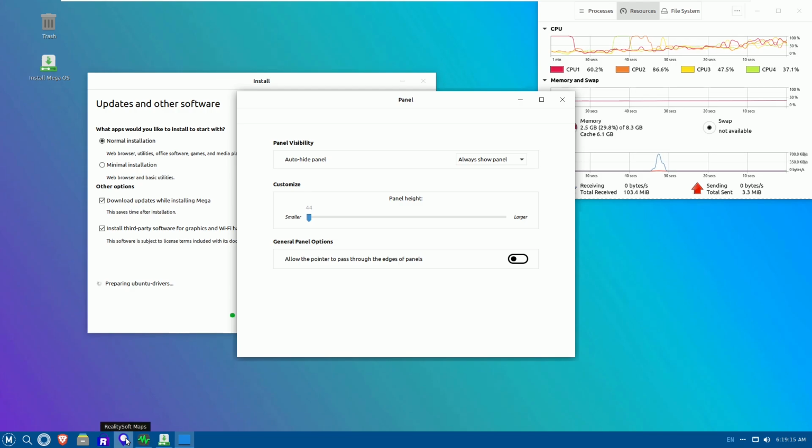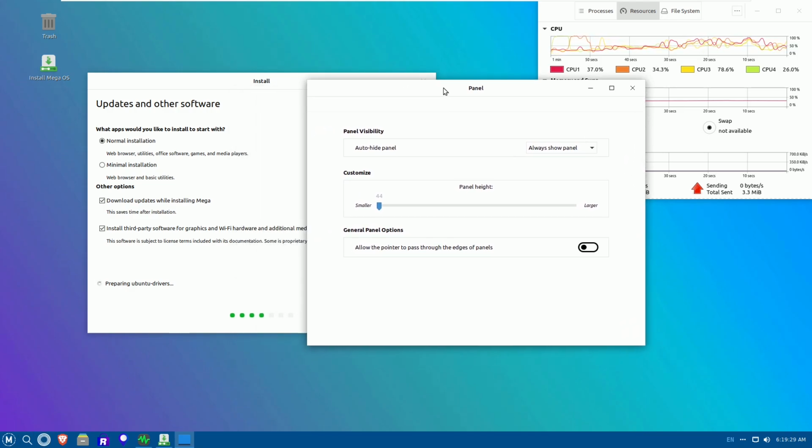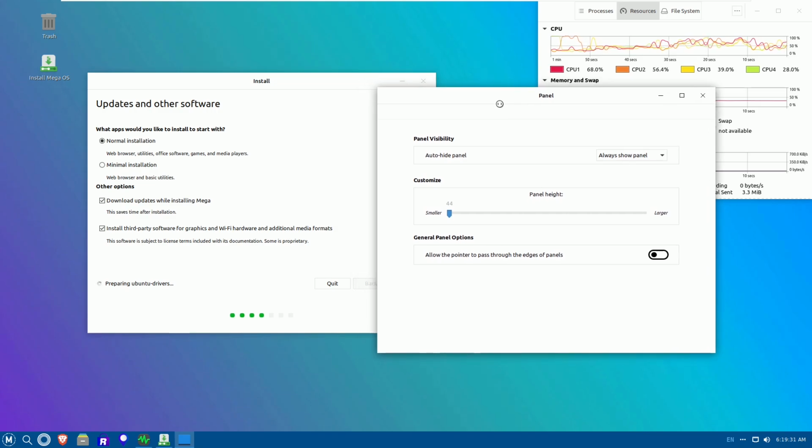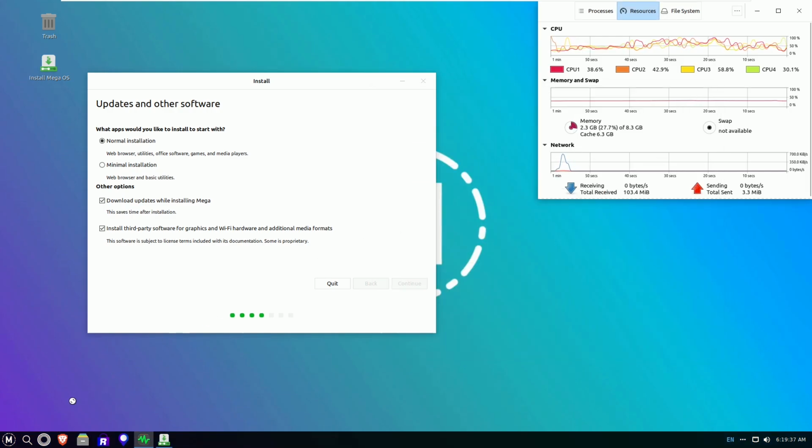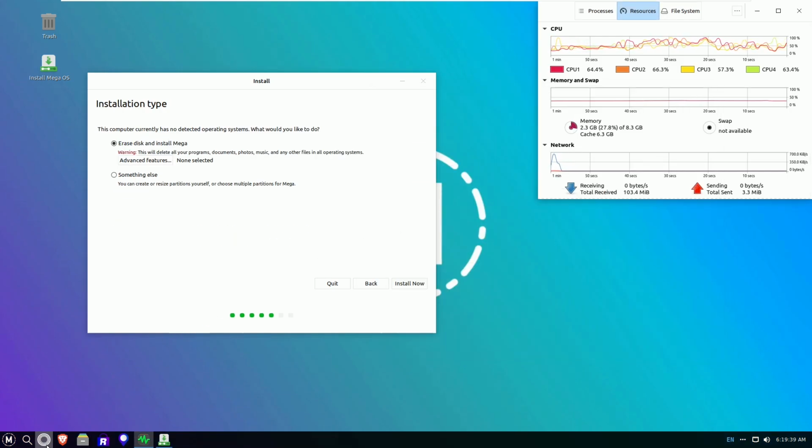And also there are some applications here, like Reality Soft, and there is the same thing like Cortana. That's a different language or a different name here. So I'm going to show you these things also. Usually I showed you in the Luna version or the Luna edition. So I kept everything as default. I didn't change any panel settings or anything. When you click here, you should be seeing some, let it load. I'm going to discuss that.